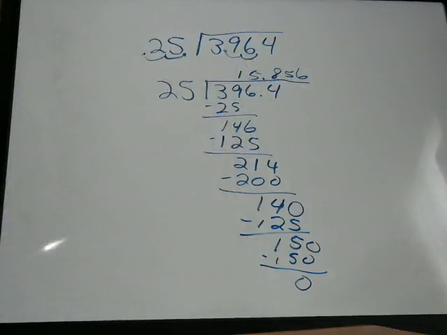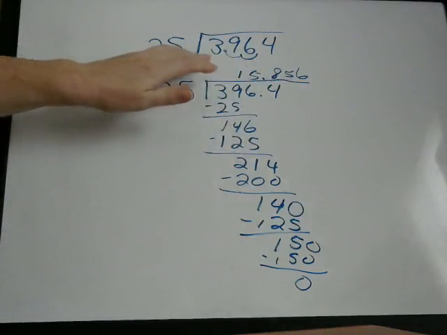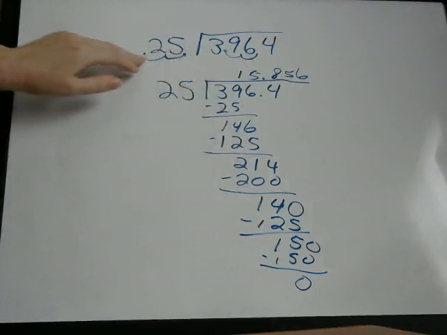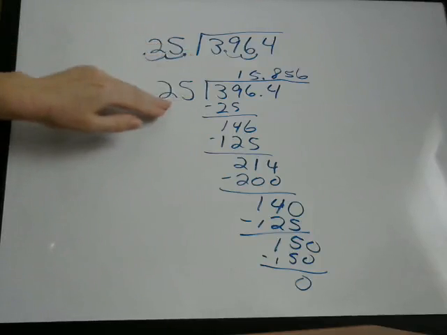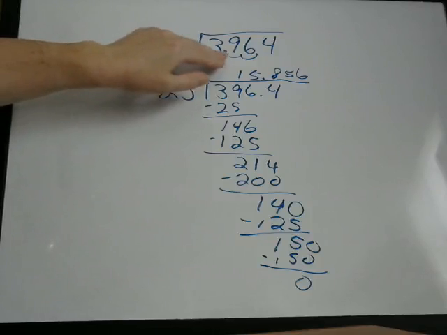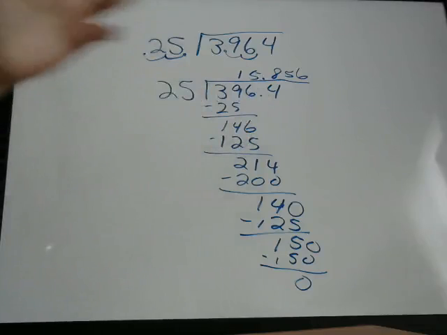15.856. So just again, when we divide by decimals, make sure that you move the decimal point over and however many times you move it over to get a whole number, that's how many times you have to move it over in this part as well. And then you just do normal division.